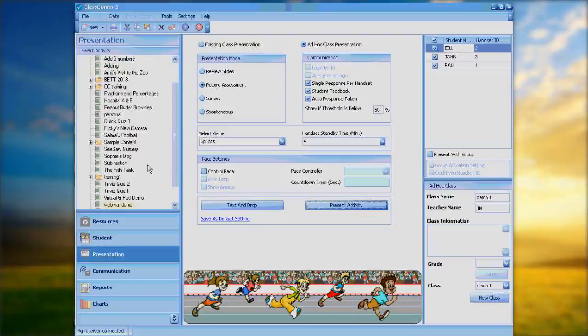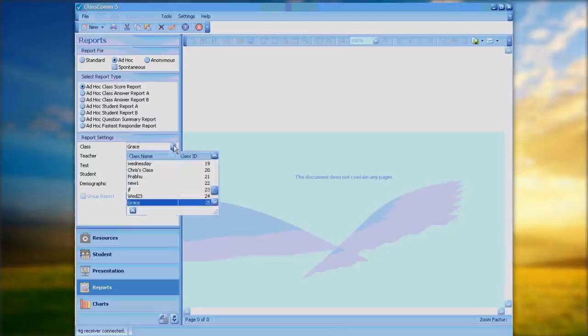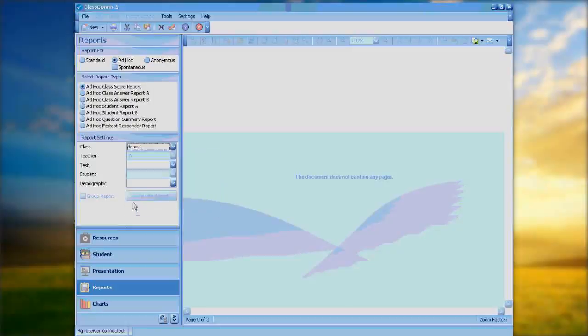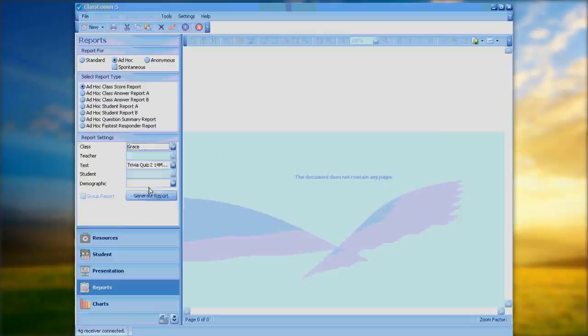Just if I want to check later how the results were, I go to reports, click on reports, and I choose whichever group I was doing. So all the groups are here. Demo 1, that's not going to show me a lot. Which test was it? I think we've only done one. Oh no, I didn't save it, so I'm going to have to choose another class. So let's choose this one.